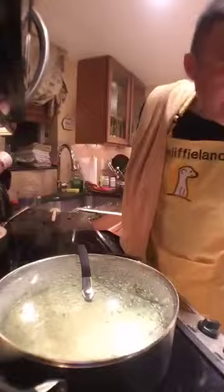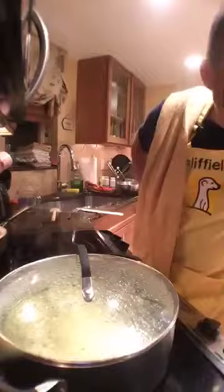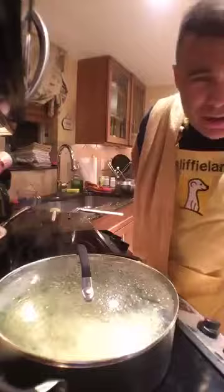Okay, so what's happening here? Half an hour, then it goes in the blender, and then it goes back in the pot, and then the garlic and pepper come in, and then that gets poured on top of the Gorraasa, and we're gonna put the meat on top of it. But I'm gonna heat up the meat.